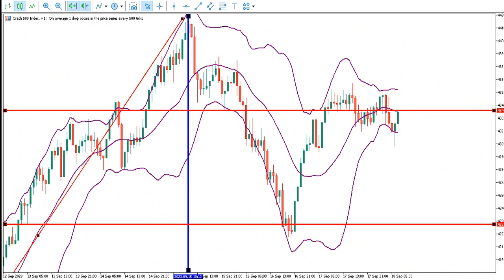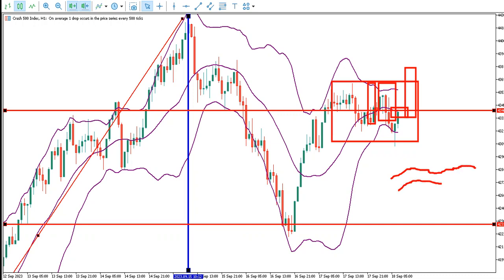Like currently now, the market you are seeing here is consolidating. You see, since the market is consolidating, it will go against what I just showed you. So since the market is moving up and down, avoid the market at the moment so that you will see a clear direction. Even at that, you will notice that the Bollinger Band line will be in a particular direction, which is up to nowhere. So at this point, you cannot place a trade believing that it will just break out like this. No, you don't do that. So allow the market to take its course and you will see what this market looks like.